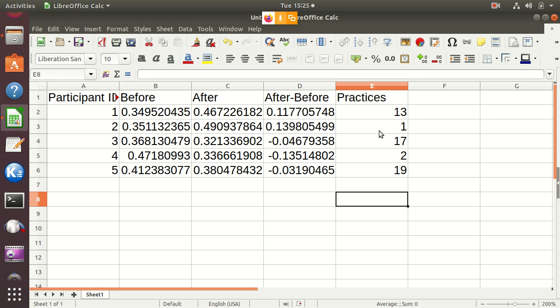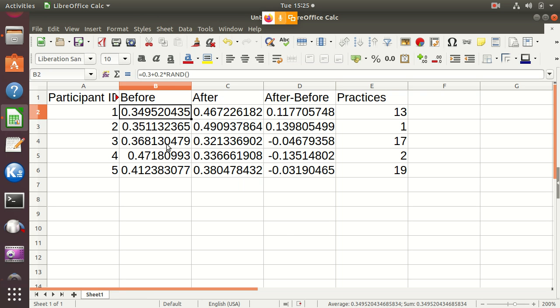Now, another way I could do it is I could have the befores be simply random, but the afters, I could actually take the afters and make some kind of formula that said, oh, still make it kind of random, but always make it better. Okay, so how would I do that? Well, I need to pick a number between 0 and 0.5, but I need to start with whatever this number is here. So it starts to get a little more complicated, but I could do it.